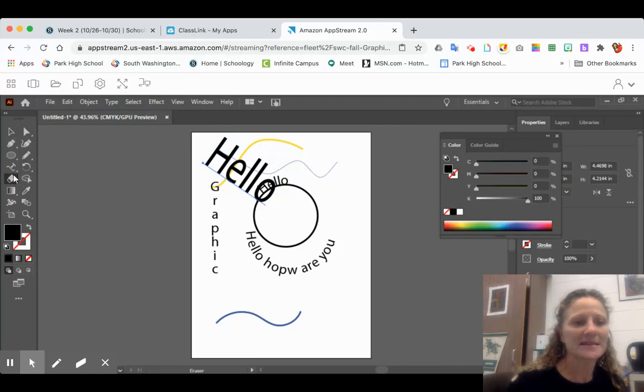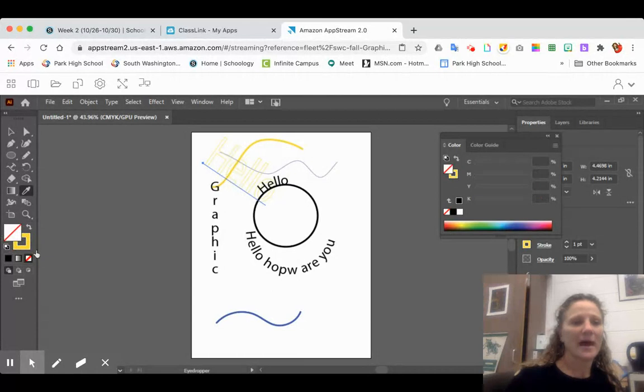That kind of does little line segments in the new version. I haven't played with it enough yet to know. The eyedropper is cool, is that if you ever have images up and you can't remember what color you used, you grab the eyedropper, click on it, okay, and see it automatically chose that yellow for me again. So that's how you can kind of pick and select and choose something again.